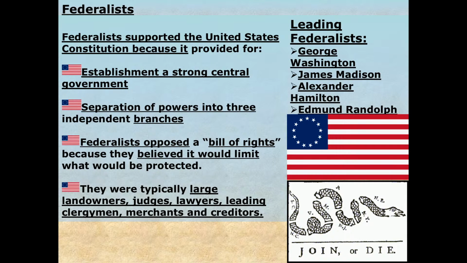They're like, yeah, this sucks. We need something new. So one thing, though, that they felt that we didn't need is a Bill of Rights. All right, let's hear this out now. So they felt that the strong central government that they were setting up should be able to protect the rights of the people in the future.